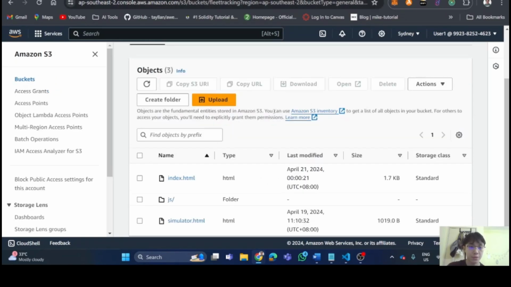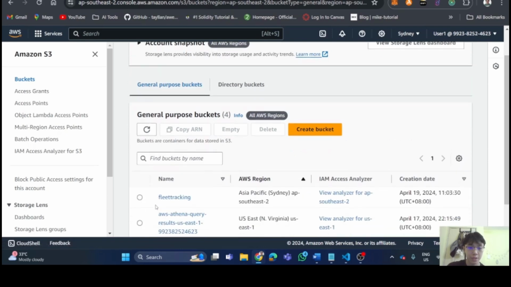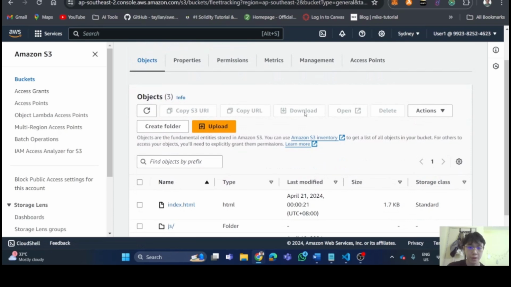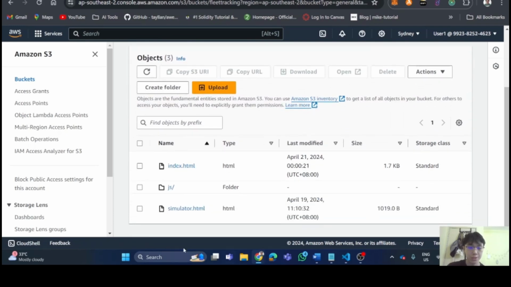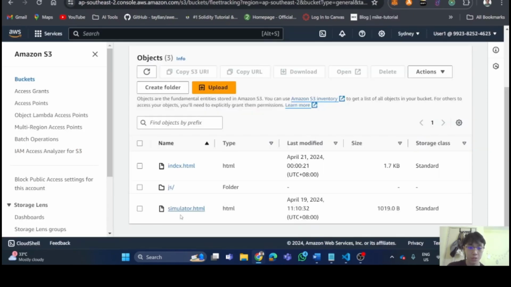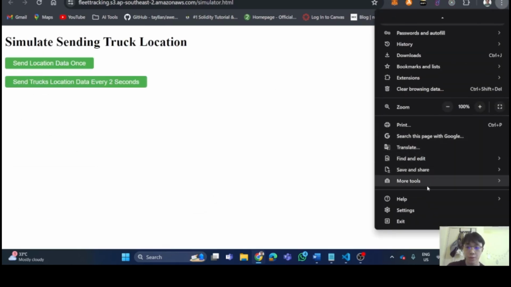So lastly, we open this S3 bucket. I created a bucket called fleet tracking and uploaded these necessary files, and I have opened up this index.html and also the simulator.html. So let's see the developer console.